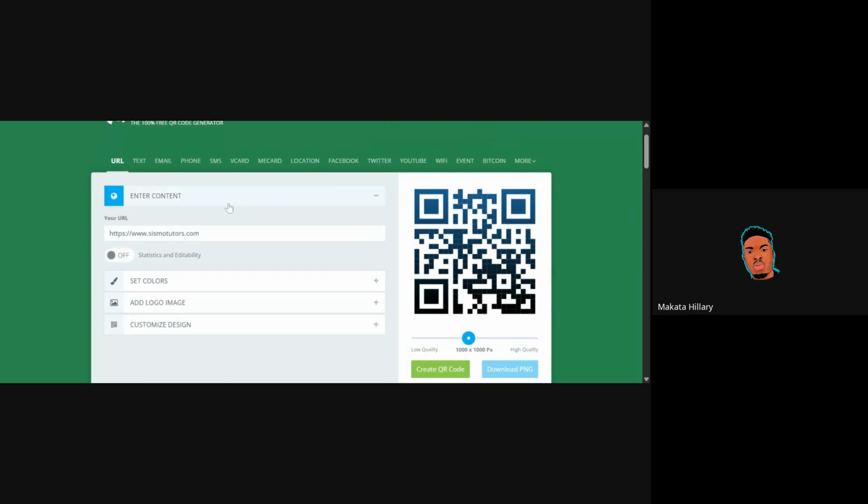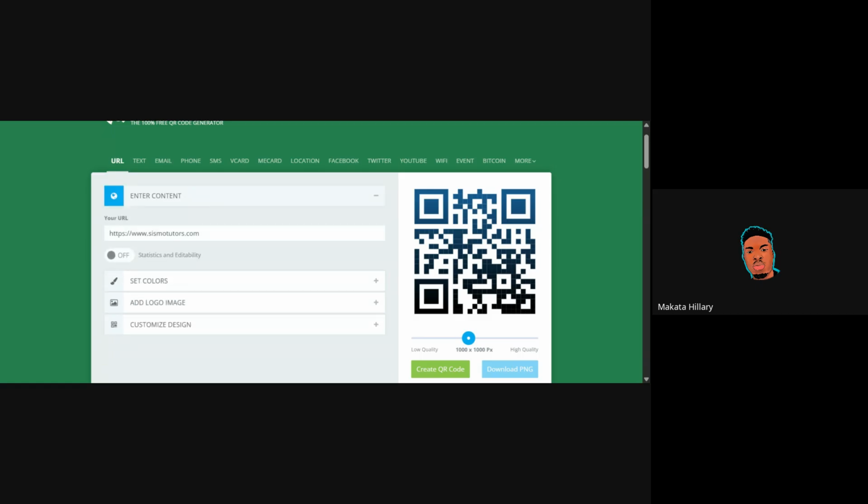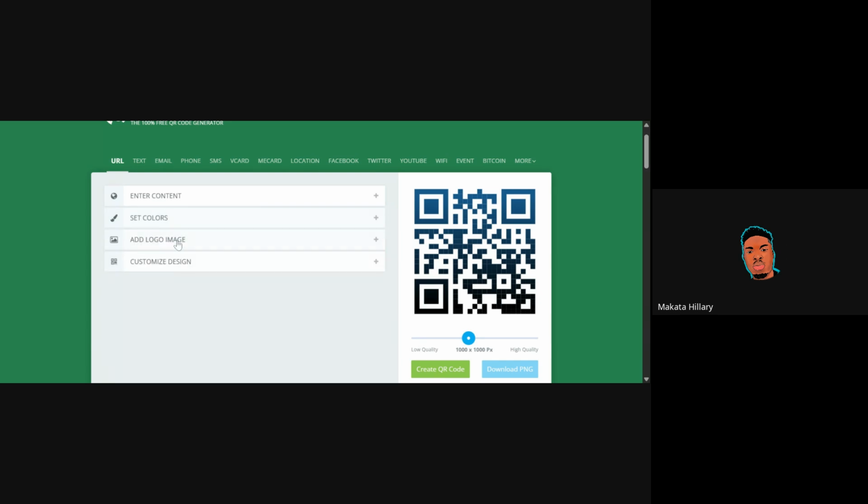Once you are done with setting, under enter content, that's where you add sysmotutors.com. Then you can decide to change the color depending on the design you are creating. And then you can decide to add the sysmotutors logo to this place.